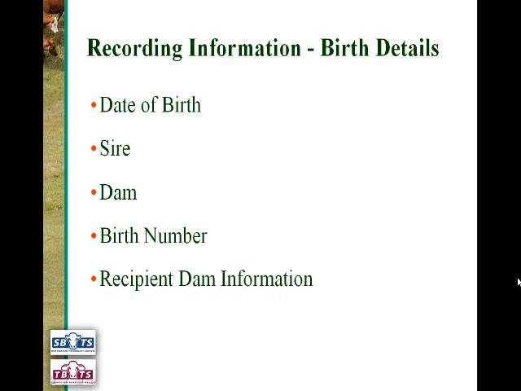Generally, there are different ways of submitting that information, but most of it will be recorded with your breed society. All the information that you submit to your breed society also feeds into the Breedplan analysis. So if you're recording your date of birth, your sire, your dam, whether it's a single or a twin calf, and any recip dam information with your breed society, that's probably the easy way of going about it. Some breed societies are collecting the recip dam information with their registrations. Others, you may be sending that directly into Breedplan. It will just depend on your particular breed.